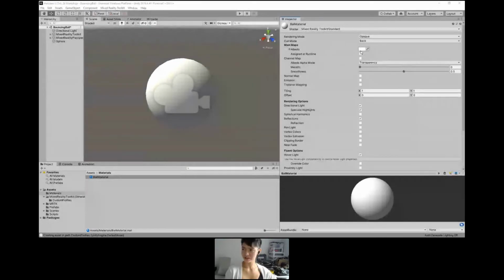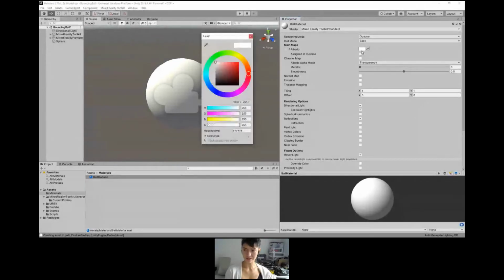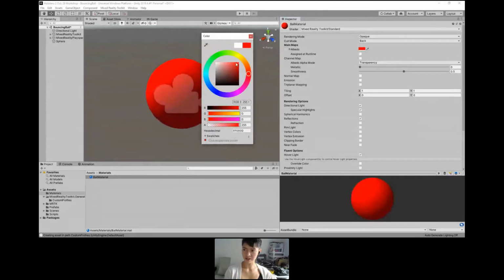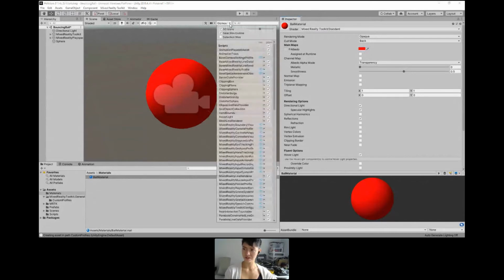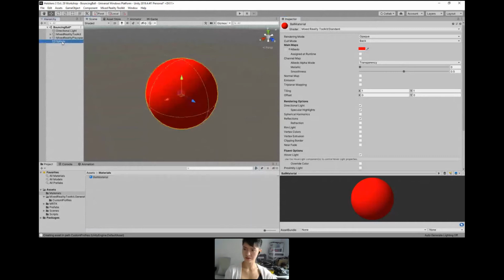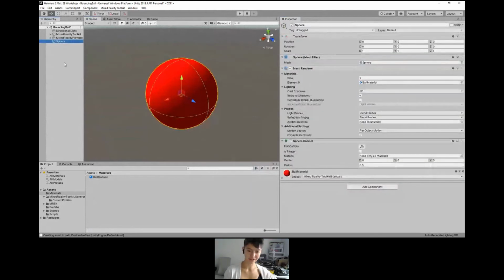So we're going to click into this little rectangle right here, and let's do a red. And you can do all these things. You can drag this around, but let's do red. Right there. Now I find these little shapes a little irritating. So you know what? Let's decrease these gizmos. There we go. We have a sphere.